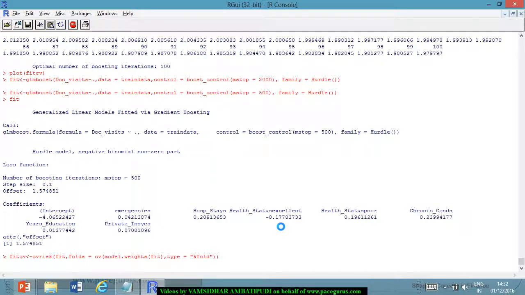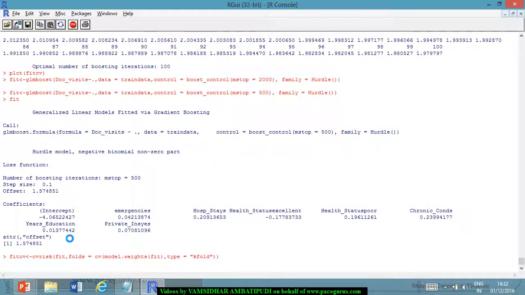If the health status is excellent, then the lesser the number of doctor visits, more chronic conditions result in more visits, and more private insurance being present is also resulting in more doctor visits. More number of years of education looks like slightly higher in terms of the number of doctor visits.